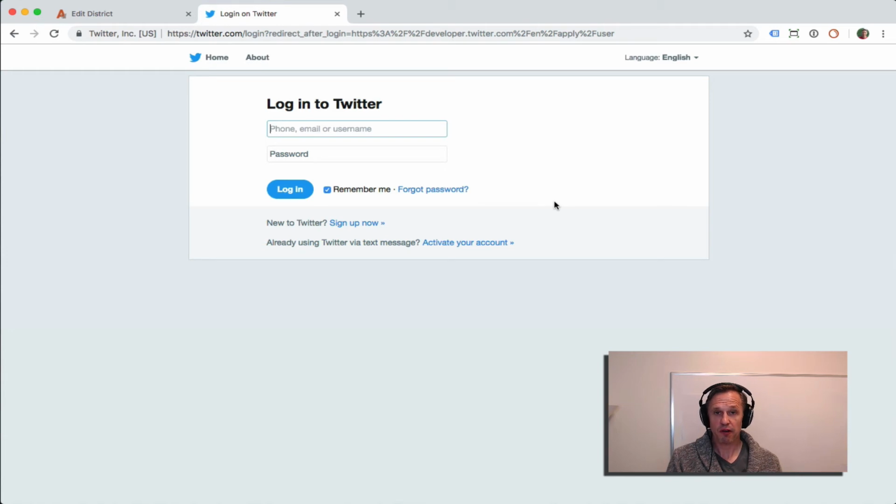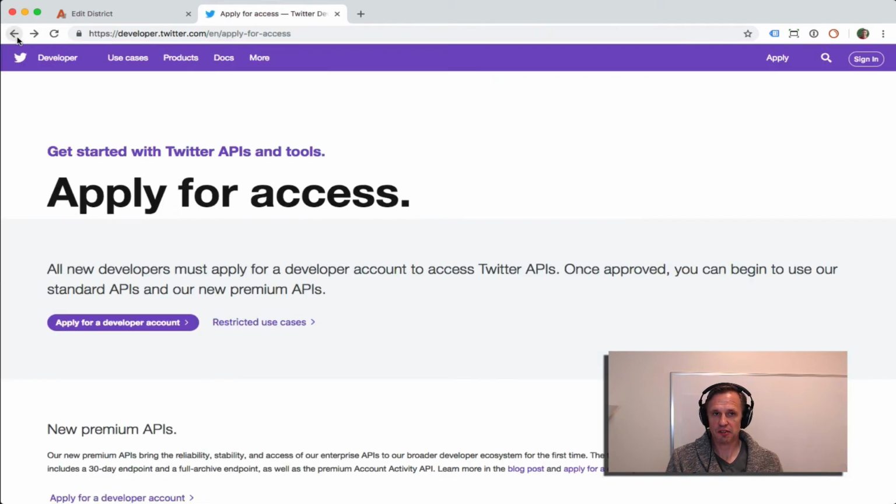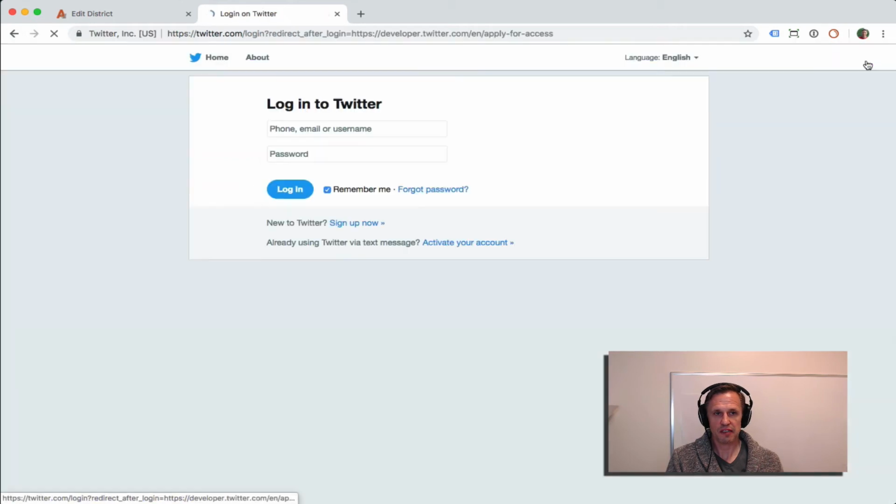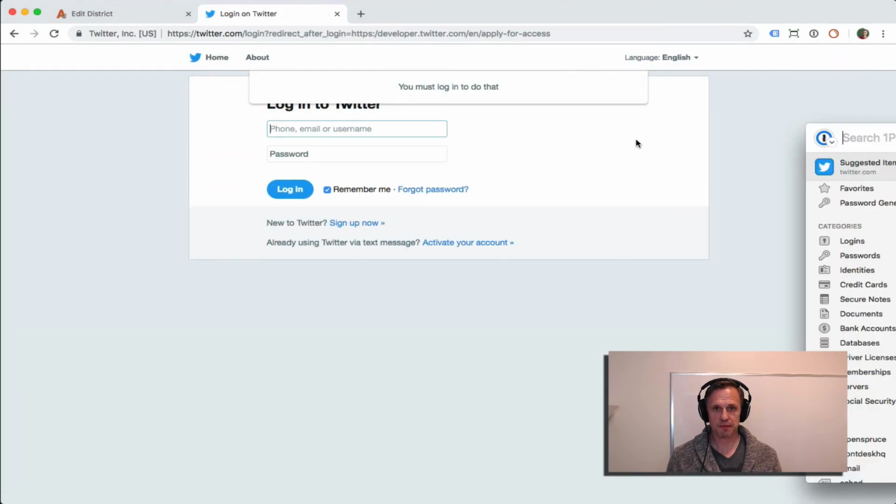Now, we already have our developer account, and so I can't really emulate this. But basically, once you sign in, you just fill out the forms. It'll ask you whether or not it's for academic purposes and that sort of thing. And if you have any trouble, don't hesitate to reach out to us on this form, but it's fairly straightforward. And then once you're done, it can take between 30 and 90 days for that developer account to get created. You'll be notified by Twitter, and they will give you access. At that point, you'll just be able to access your account. And I'm just going to sign in to ours to show you what that looks like.